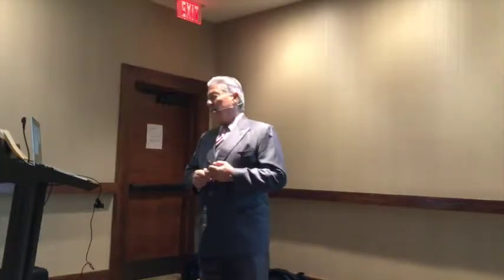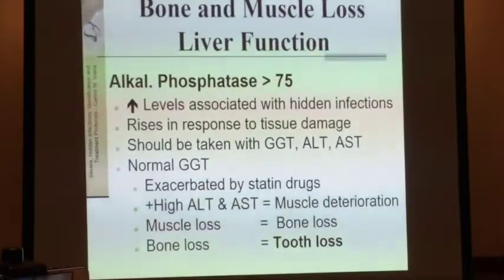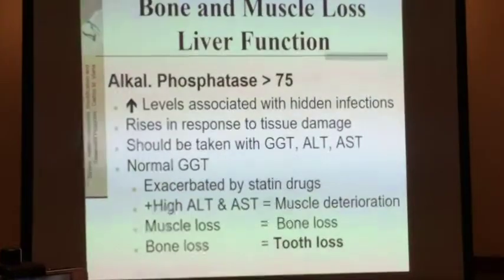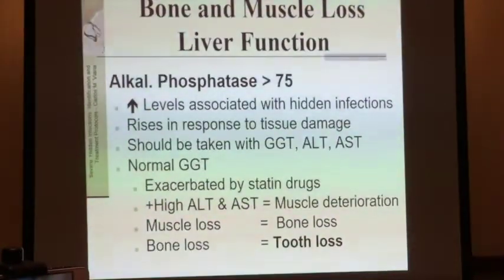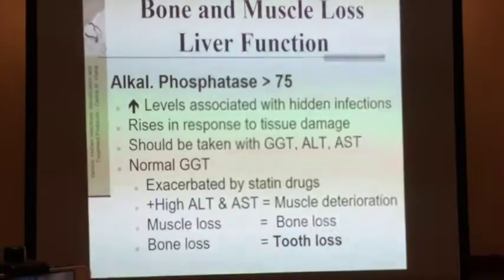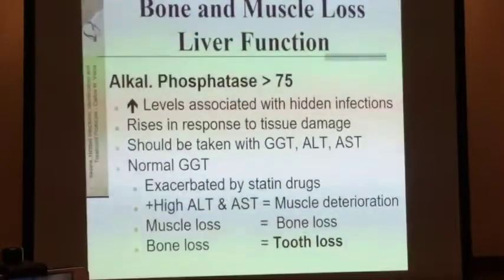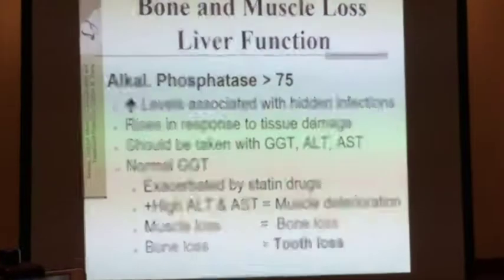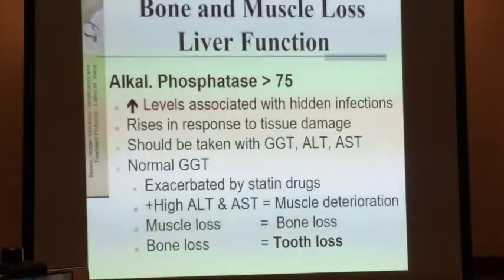So when you have high ALT and high AST with a normal GGT, you're losing muscle. One of the first things that I do with my patients is, with women, I want to know what is happening to the muscles in the lower arm, whether it's flabby or not. With men, you want to look at their calf muscles. Women lose the upper arm muscles, and men lose their calf muscles.